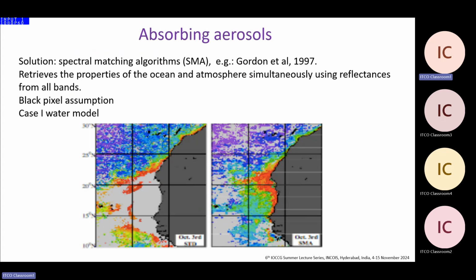So doing a better job with this absorbing aerosol would definitely help. And for that, well, there are some options. If you have independent information on aerosol, that might help. But again, always keep in mind that the atmospheric correction problem is different from the derivation of aerosol properties. So the way proper derivation of some optical properties of aerosols might help the atmospheric correction process is not always that obvious. I might come back a bit onto this a bit later.